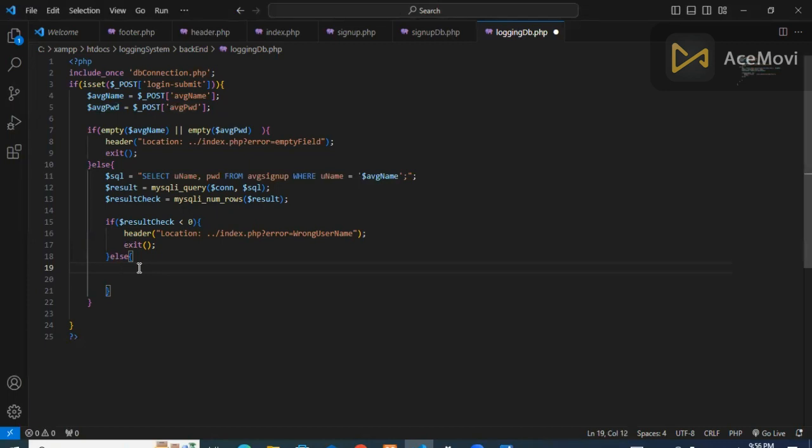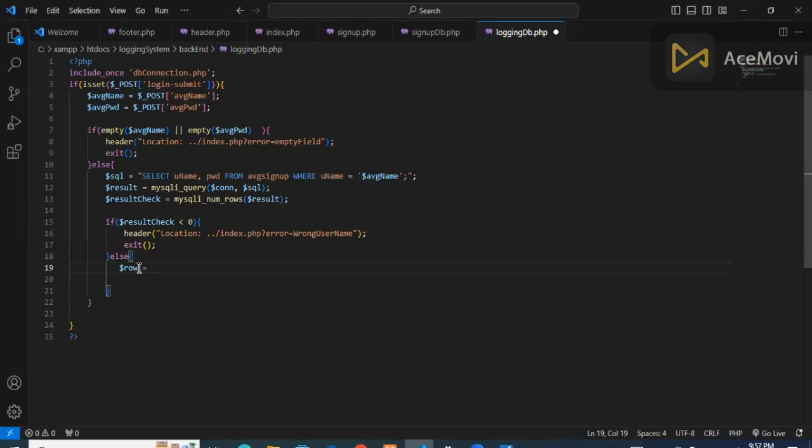So we can fetch the password. I need a variable for that. I'm going to type it as $row equals. This is how we fetch data from the table in PHP with a MySQL database.